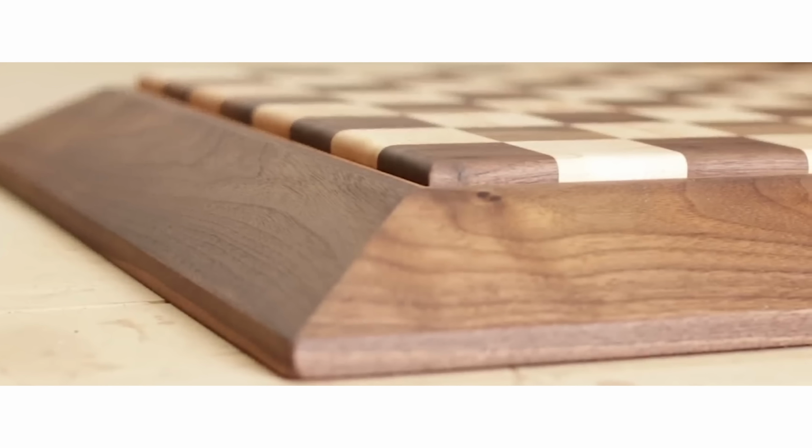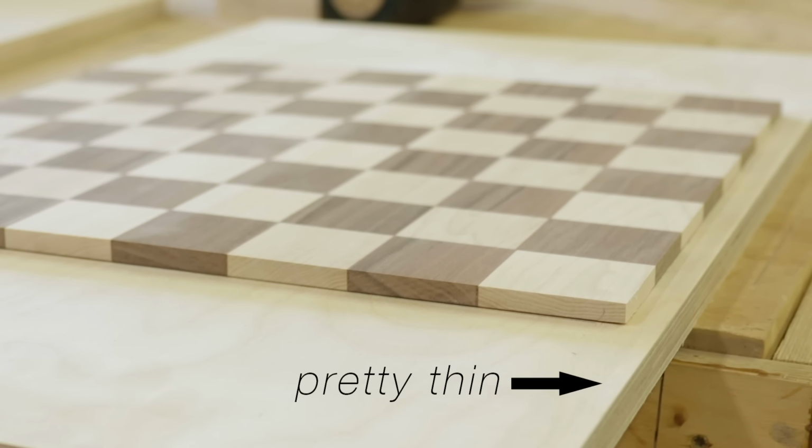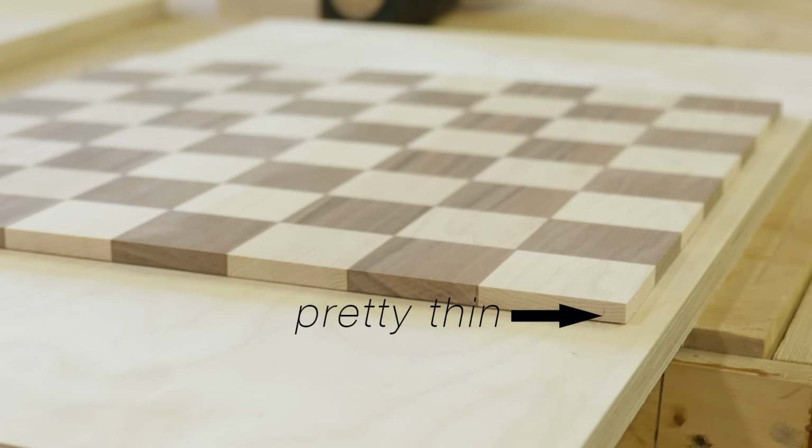So once that glue up was dry, I could run the whole board through the drum sander to get it nice and flat. At this point, I had initially planned to resaw the board so I could get a couple veneers and I could make multiple chessboards, but I ran into a couple really obvious problems. First, the board was already pretty thin just because of the amount of material I had to make it in the first place, so resawing it accurately might have been a little bit tricky. And B, which was the most obvious and I was the most oblivious to, was the fact that I didn't have a bandsaw available to me that was big enough to resaw the entire board.